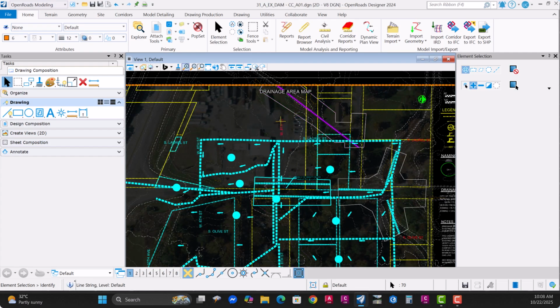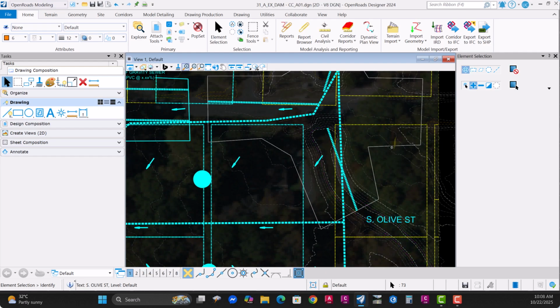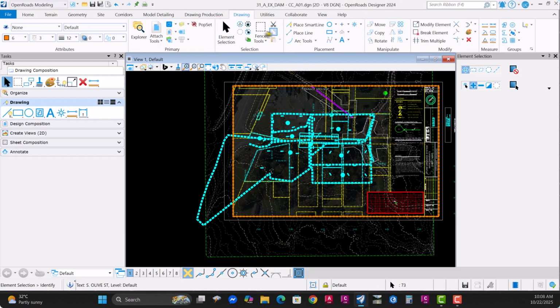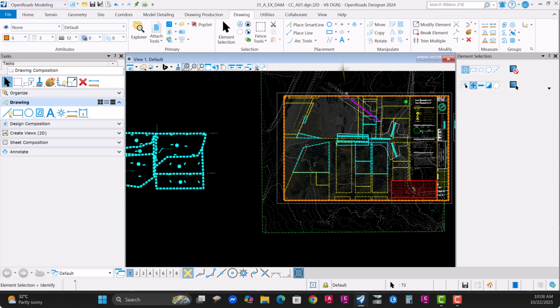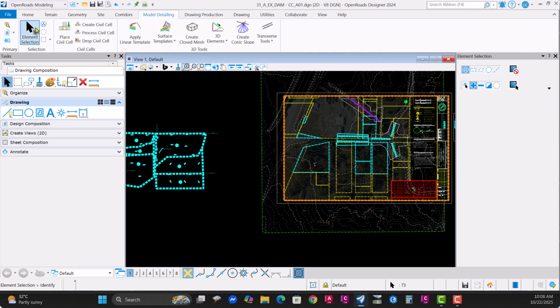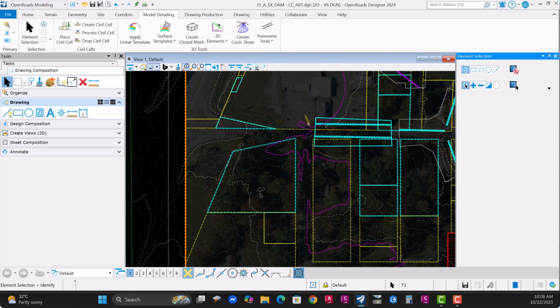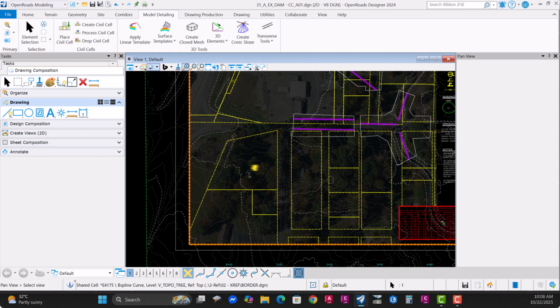Yeah, I will move it out so you can see it clearly. We're not going to move this line because it's indifferent.